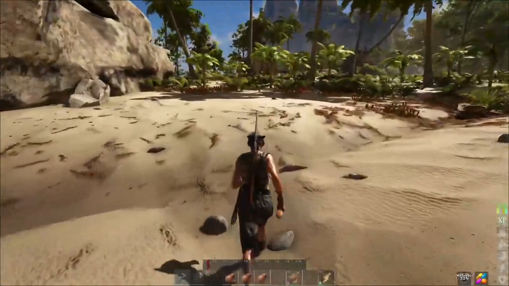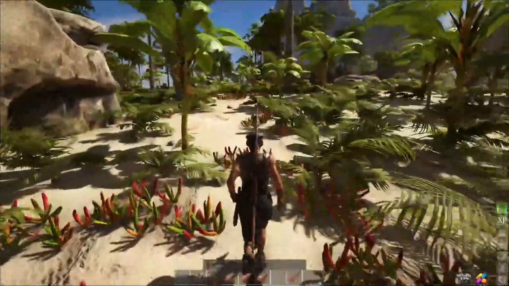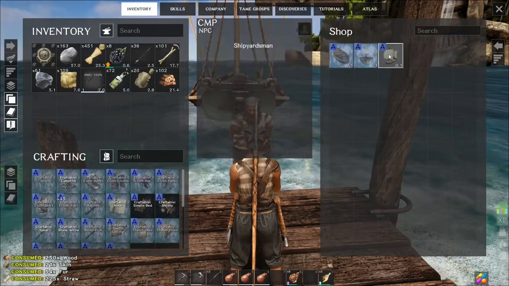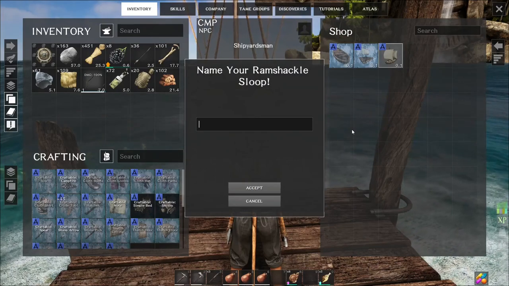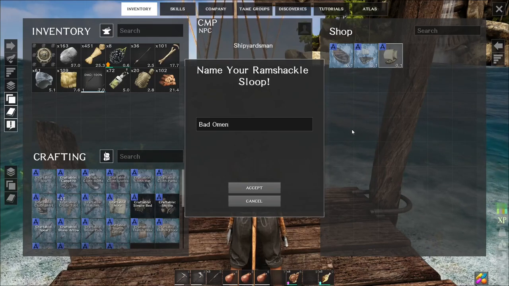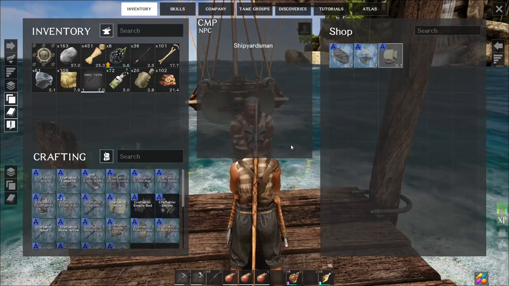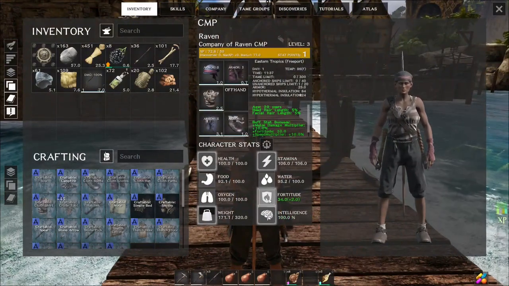Let's go get our ship built. Our sloop. Let's get ready to go. Hello, sir. I'm back. I will take that one, please. We are going to go with Bad Omen. So we have another stat point. Let's put that into Fortitude also.